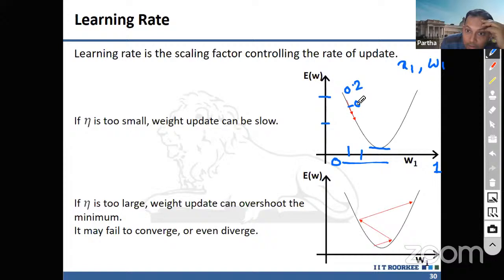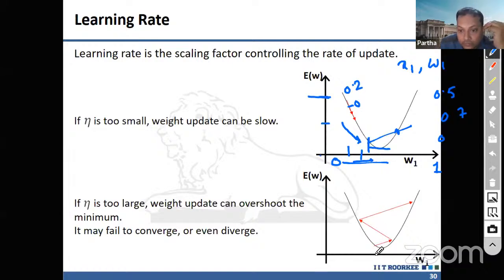Maybe whatever error I have, it will be less. So if I'm just modifying from 0.5 to 0.7, what will happen? 0.8. I am just very close, and suddenly my weight will be very large, and then my error will be more. So instead of this 0.5253, if I'm not going down slowly, if I'm just jumping with this weight value, which is 0.5 to 0.8 or 0.5 to 0.2, my error will be jumping like this.